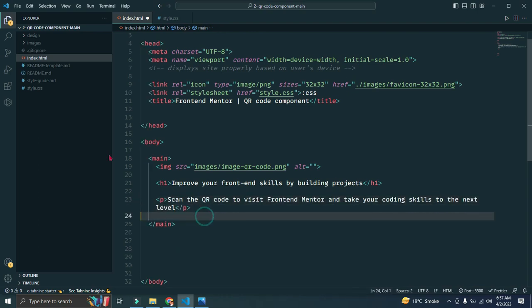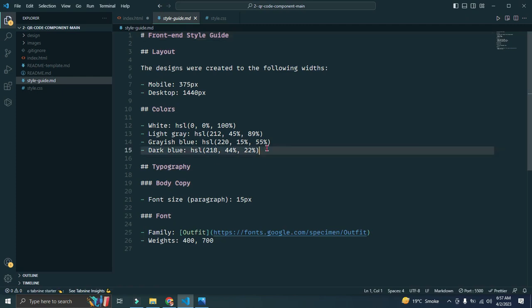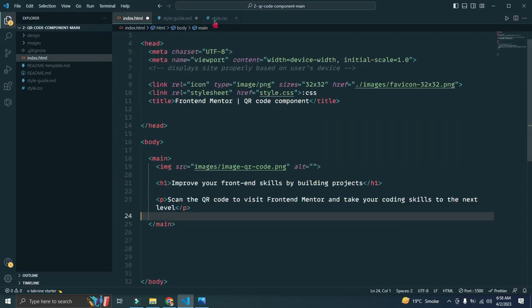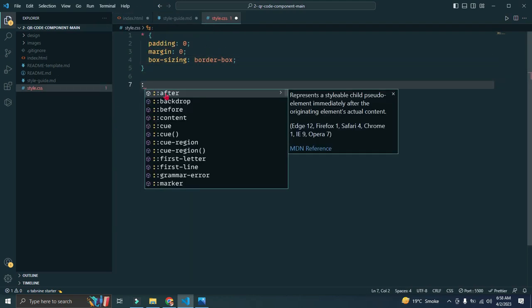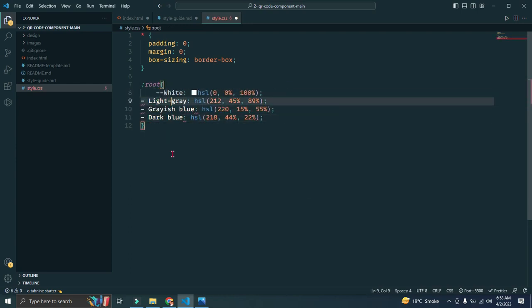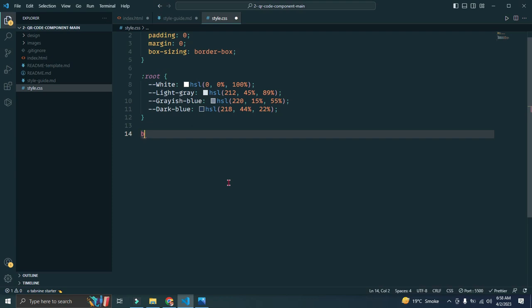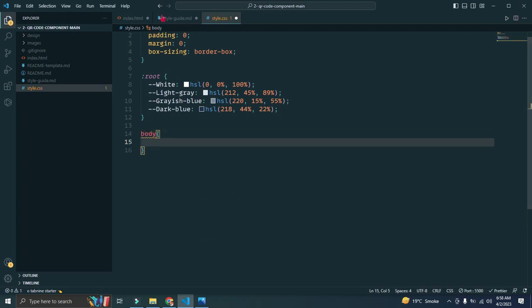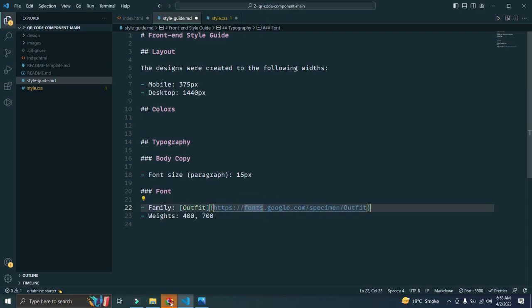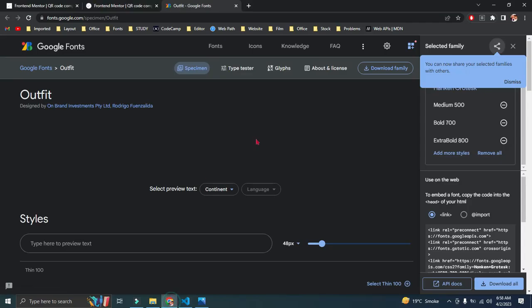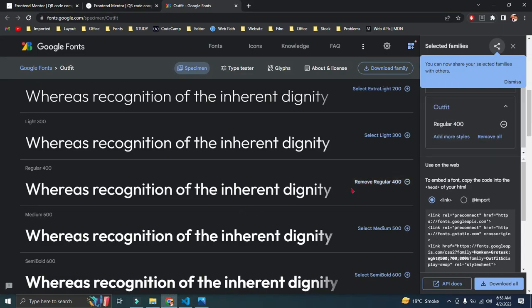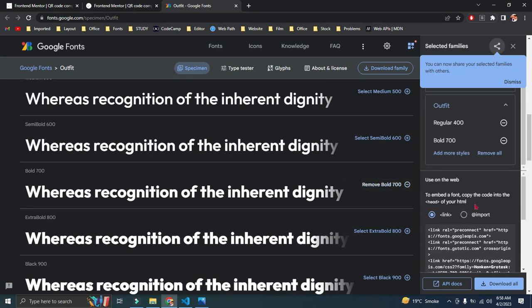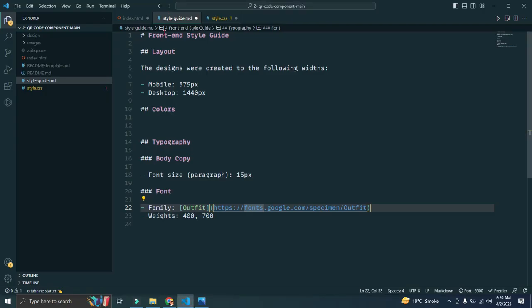As you know, we can get the design style guide from here. We are going to use these colors. Okay, cut it, paste it, root folder. To the body, let's just download the font from here, and as the style is provided, 400 and 700 weight should be, so we don't need to be worried about that. Which weight do I have to download? 400 and 700. Go to the import, copy this, paste it in the CSS.